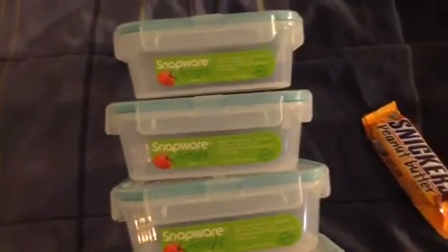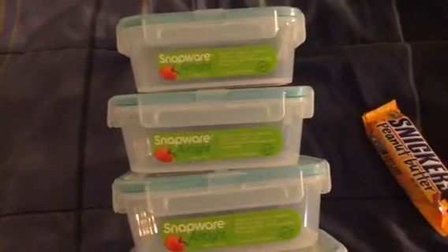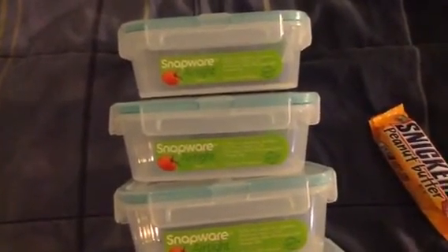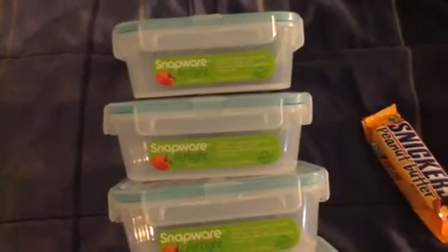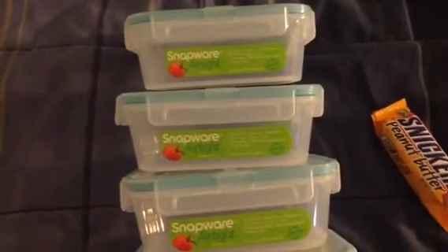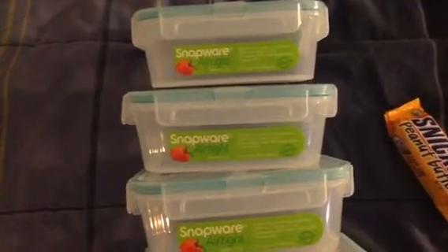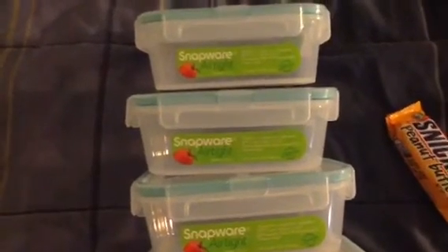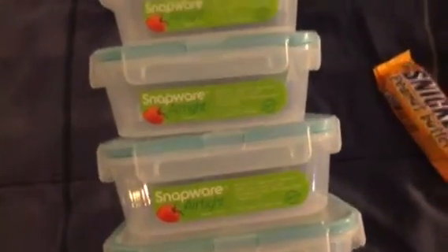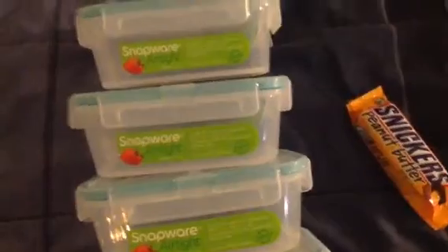My Publix doesn't give back money, so I had to buy something with it. I actually bought a small tray of chicken because with each one you get, it was $0.51 overage. So 51 cents times 4 makes $2.04. I got a small tray of chicken that was originally $3.51 and the total order just came out to $1.49. Not bad. The chicken is cooking right now — let me show you the receipt.